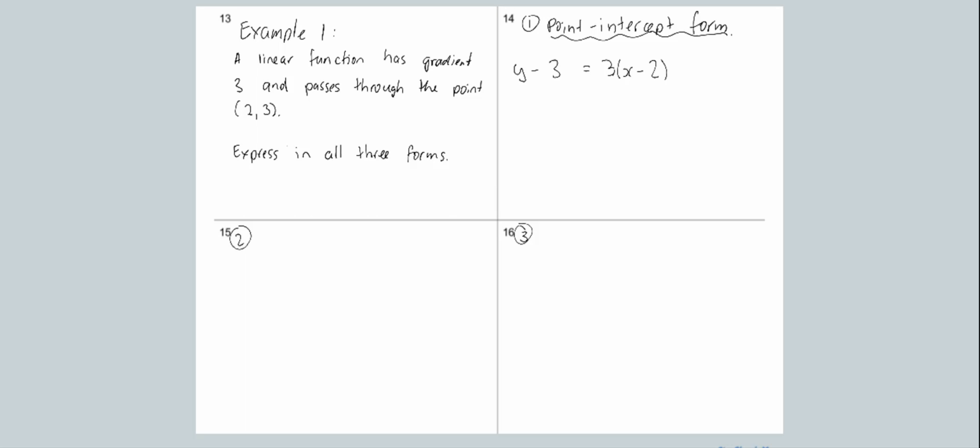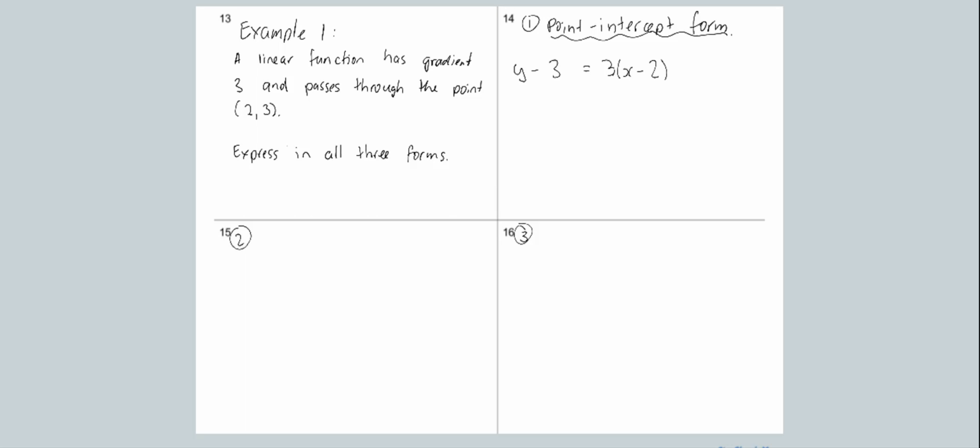Now, my point with this example here is to show that any linear function can be expressed in any of the three forms, and you can go from one form to any of the other two forms. I could literally choose either form next, but there's one I think makes more sense to go to. What do you think that will be? So you've got a 50-50 now. You don't even have to phone a friend.